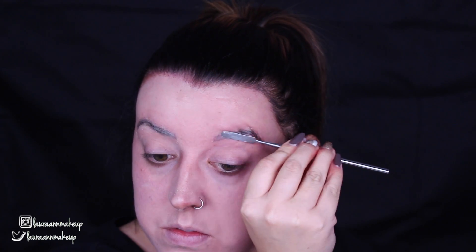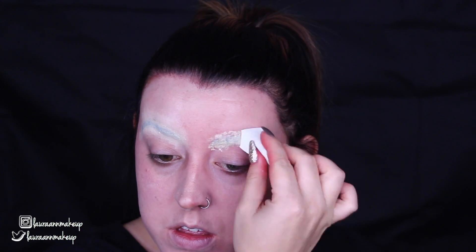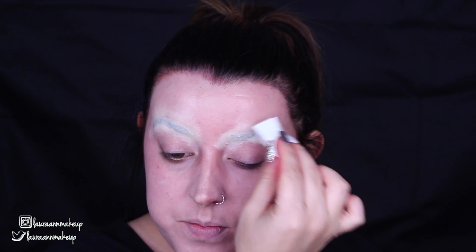After wiping that off — and you can do this before foundation, I just did it the wrong way round — I'm taking the Ben Nye Nose and Scar Wax and popping a little bit onto my eyebrows, smoothing it out with a spatula, really sealing those brow hairs down flat to my skin. If you've never used Scar Wax before, you can rub it out with Vaseline since it gets quite sticky. After smoothing it out, I'm patting some more foundation right on top of my eyebrows to block the colour out, then setting with the Ben Nye Neutral Set Powder.